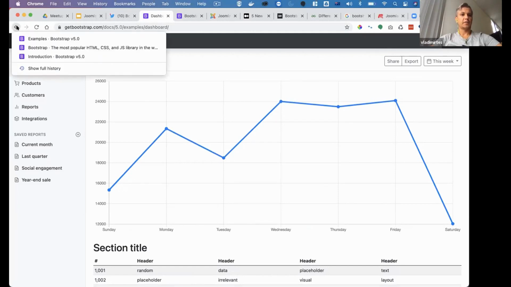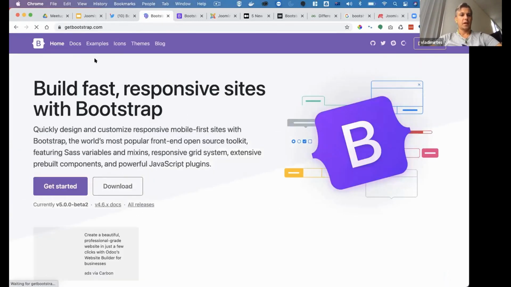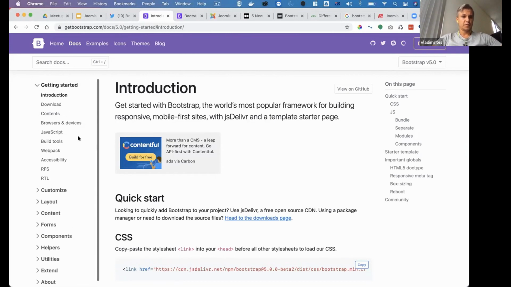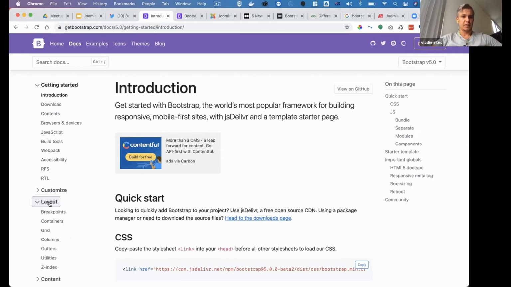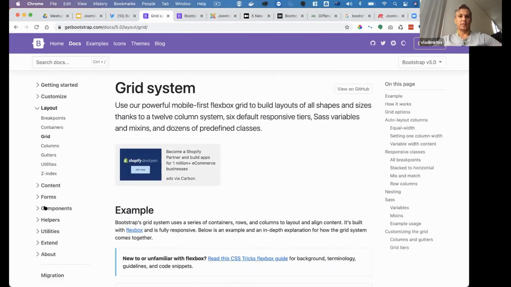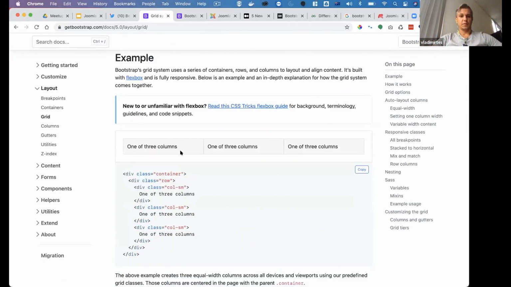So if we go back to the actual homepage of Bootstrap, you have your documentation, so you can go and browse what's there. This takes us over the elements, the building blocks and the components of Bootstrap. So we'll go through a few. The first one is obviously layouts, and the grid layouts are very common ones. Bootstrap by default, out of the box, comes with a 12 column grid layout framework. So you can go and space your columns.